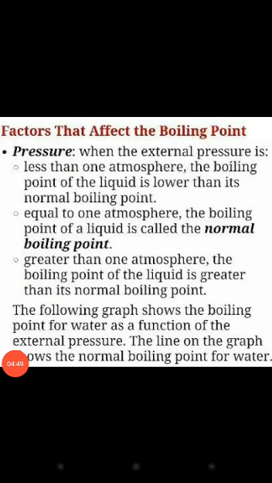Now, there are some factors which affect the boiling point. This is the topic of your book, 5.3.1, Effect of External Pressure on the Boiling Point. Liquids boil when their vapor pressure is equal to the atmospheric pressure exerted on them by the surroundings. The normal boiling point of water is 100 degrees, as you know very well. In the mountains, the atmospheric pressure is less than 1 atmosphere, so water boils below 100 degrees. In a pressure cooker at 2 atm, the pressure increases, so water does not boil until the temperature reaches 120 degrees. Students, please note it. In a pressure cooker, the pressure is 2 atm and water boils at 120 degrees.